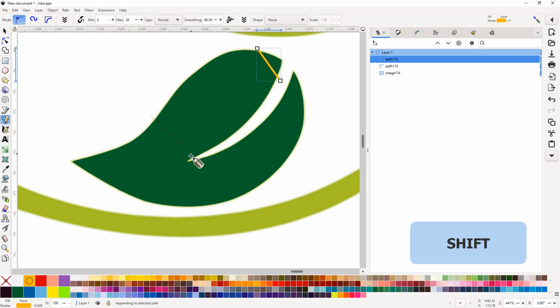I'm holding down the shift key, and I want to extend this one a little bit, and I can make afterwards a minor adjustment. So when I want to extend the rails a little bit over here, and this is gonna be a rung because this node is outside of the filled shape.